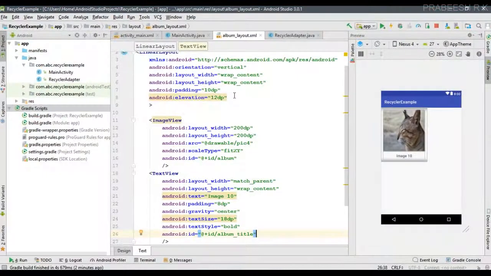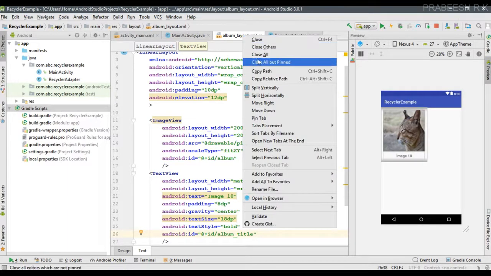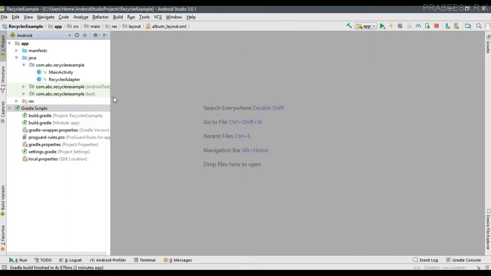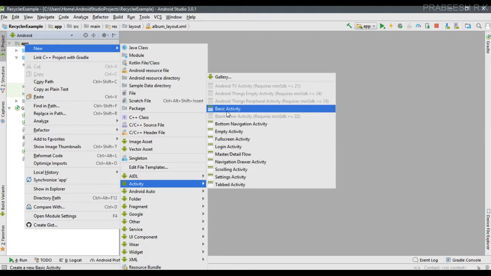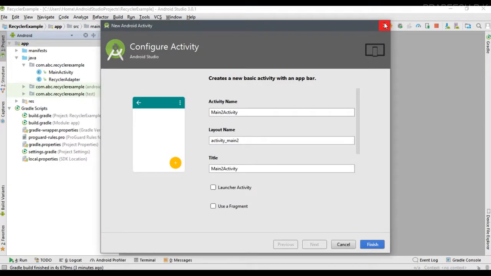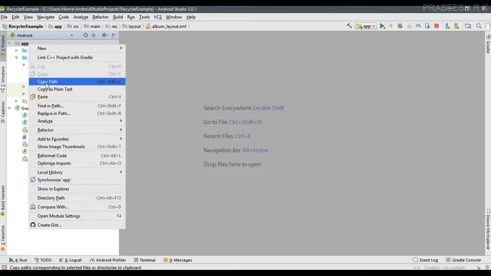Now go back to the Android Studio project. Now I close all the files. Here I am going to use a separate activity to display the large image. So create a new activity. I don't need a basic activity, we need an empty activity.